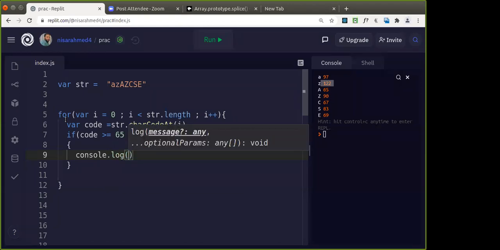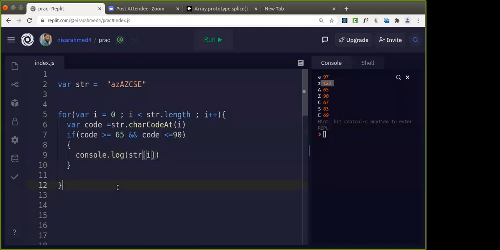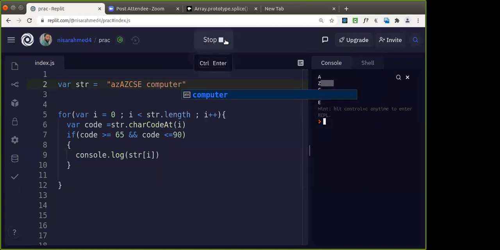So it will display only what? Capitals in a given string, isn't it? Only capitals. A was left out. Suppose you're having computer in lowercase, you can see here. That is also left out. Good. So we are manipulating.